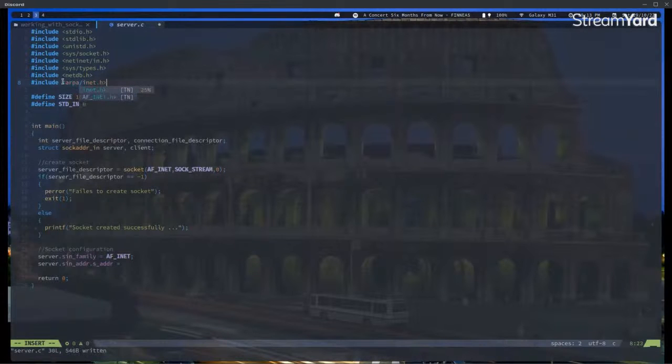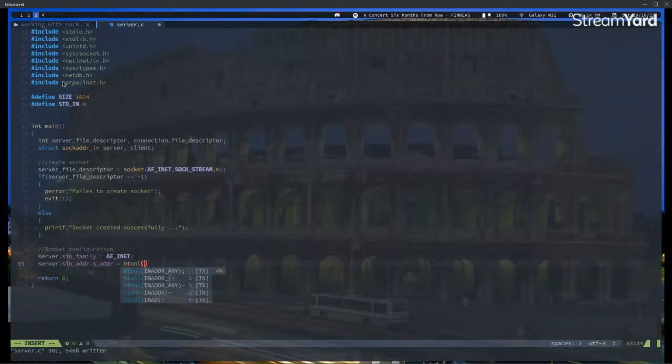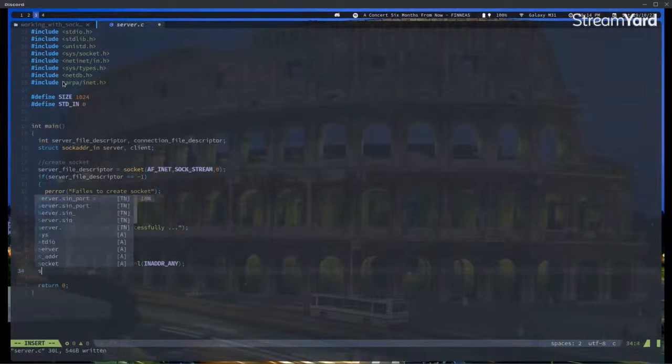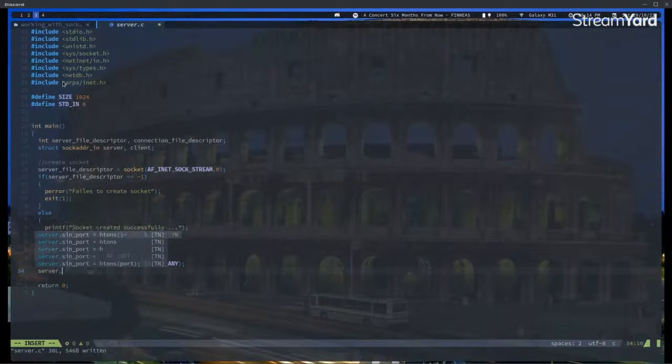We'll use just a random address, so we'll do the function and then use INADDR_ANY to assign any address, and then we'll specify the port number to interact.